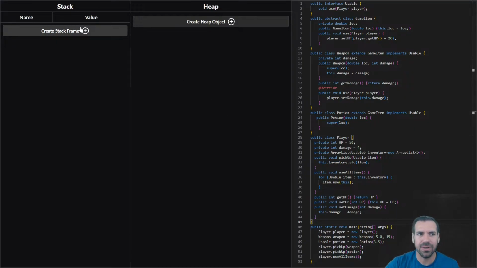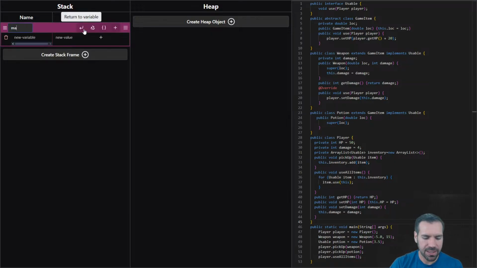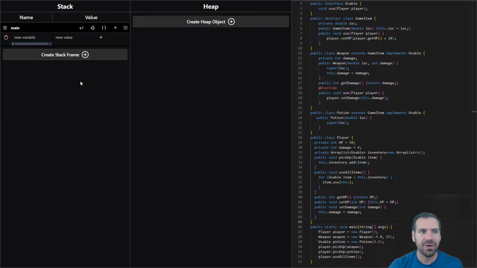Okay, so let's start tracing through this thing. Every trace ever has always started with the main method. I was surprised at how many students, it wasn't many, I want to say 3 or 4, did this, but I was surprised it wasn't 0. The number of students who didn't have a main stack frame. If you don't have a main stack frame, that's easy to grade, first of all. If you don't have a main stack frame, you have no clue what you're doing. You probably didn't watch a single lecture.